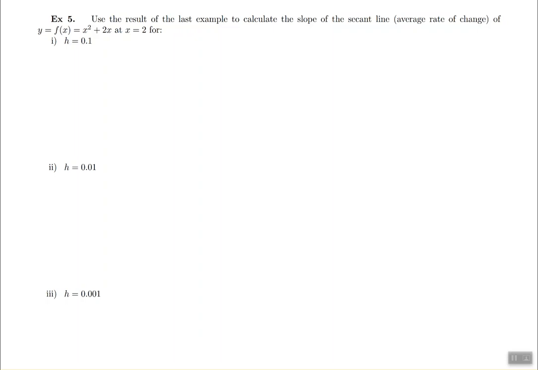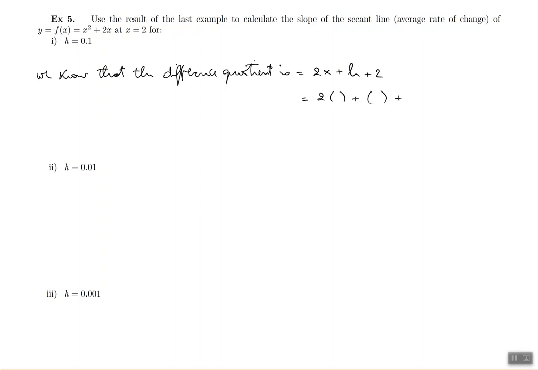So instead of doing f of x2 minus f of x1 divided by x2 minus x1, we have to use the difference quotient that we just found. So we know that the difference quotient is 2x plus h plus 2. So all we have to do now is plug in the numbers into where they belong. So what is x, what is h, and let's see. In this problem, the x is supposed to be the number 2, so that's going to replace the value of x. And the h in this case is supposed to be 0.1, so let's color that in blue. That's the h, and that's what's supposed to go right there. So 0.1 and 2 and 4, so that's going to be 6.1 at the end.